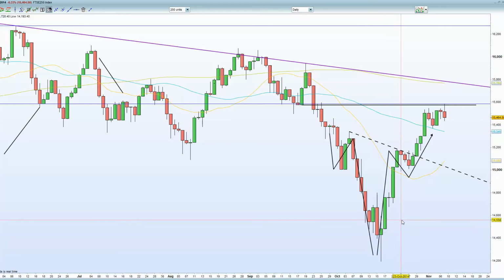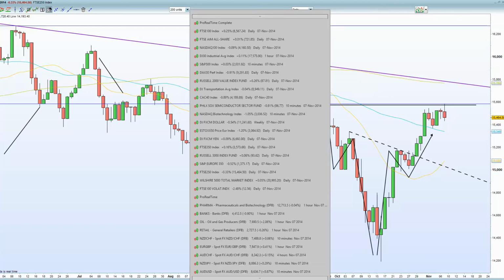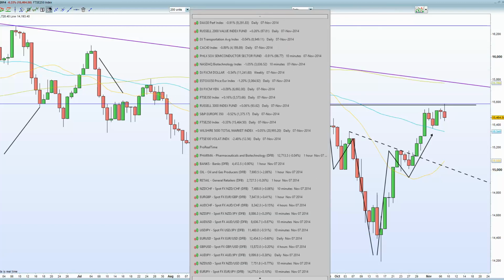Yes, we have an inverted head and shoulders formation, don't get me wrong, but we've had 2 failed bull flags. So we've tried to consolidate, move higher, we've failed. We've obviously pushed higher. So usually it's classed as a bullish continuation pattern, but this is a very weak pattern. So add that in with the DAX and the Nasdaq, it certainly doesn't bode well. Increases the probability of it going down. Add that in with the fact that the FTSE 100 is into resistance, then this doesn't bode well, and I'm looking for a potential move in the opposite direction, especially given the fact that we've had weak data out all week from the UK.